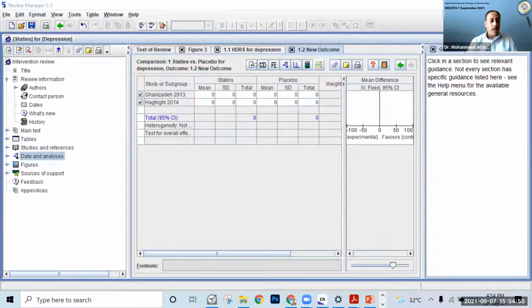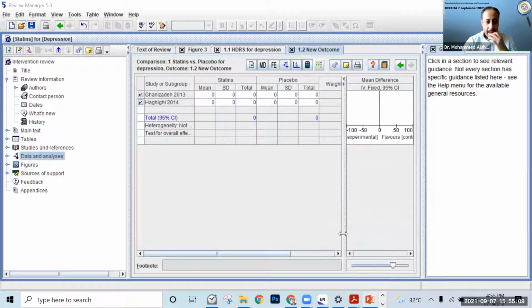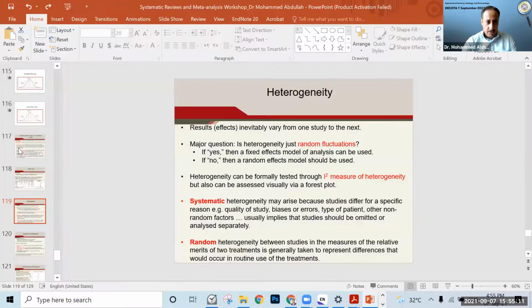Yeah, just focus on the value of the effect size. Forget about the minus. Is it minus or positive? Minus or not, it will just tell you the effect size favors which direction. I'll go back again to make it clear.